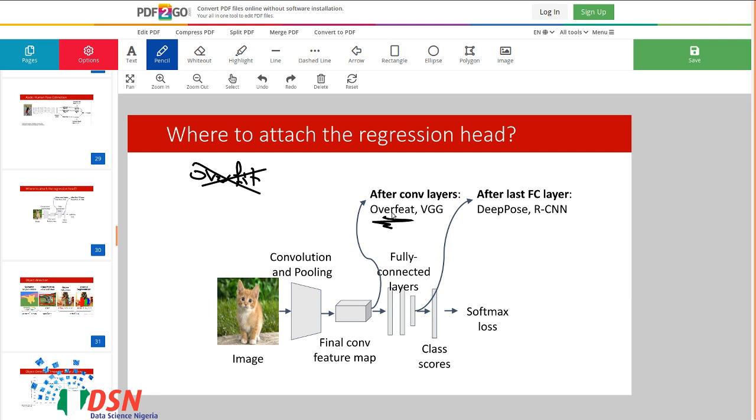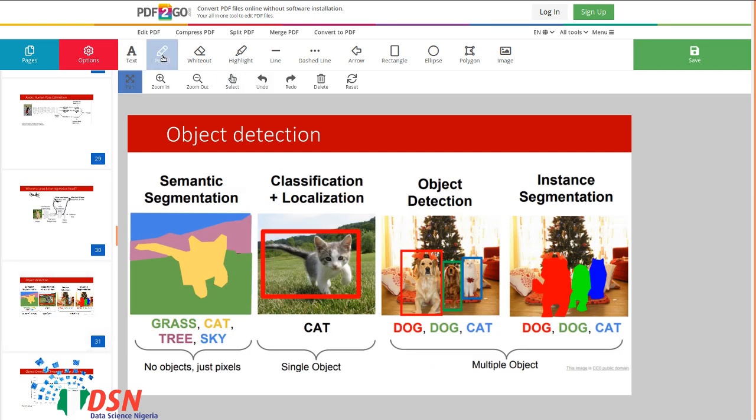In VGG and Inception they used this part for the regression, but in some other networks like DeepPose or R-CNN, they apply a fully connected layer, and after that they get the regression head. It is not really important in our discussion. You could read papers about the best result, or you could just try them yourself.